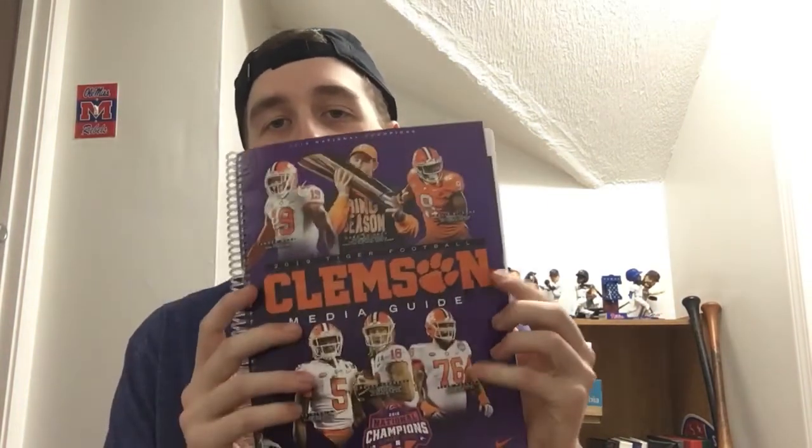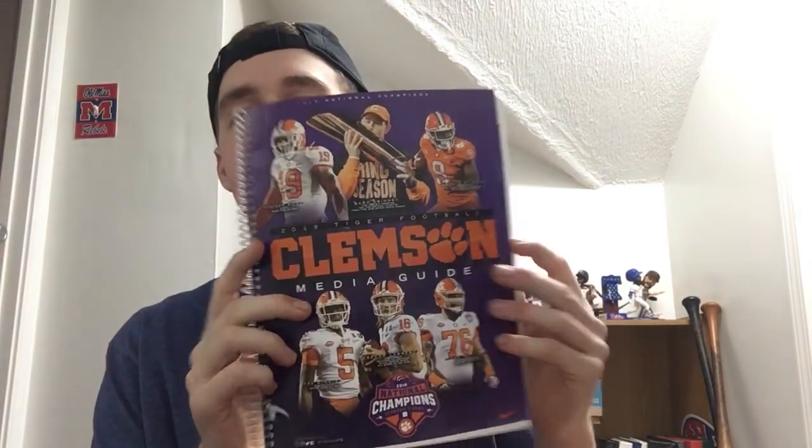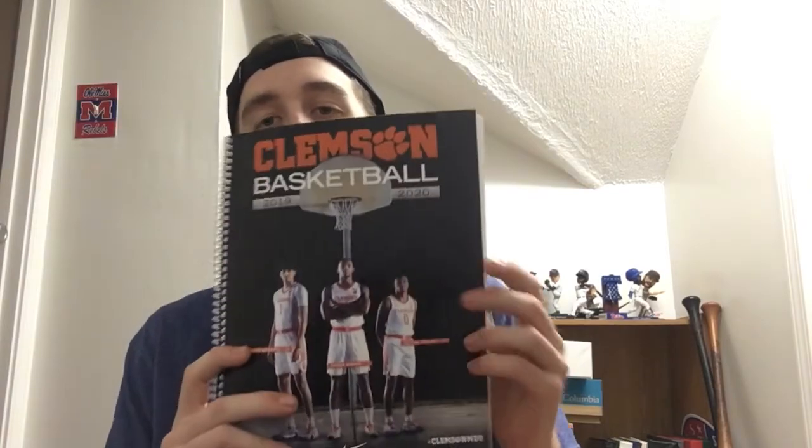And this one is also coming in from the ItPay department, which was the same department as the first Clemson fan pack I showed. So fan pack number 100. We are finally at the 100, guys. And there's a couple of mini guides in this one. So here's another 2019 Clemson Tigers football mini guide, front and back. And then there's also a 2019 and 2020 Clemson men's basketball mini guide here in this one.